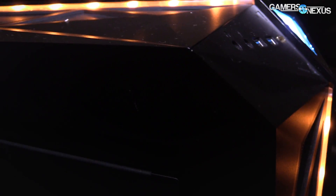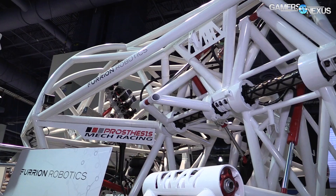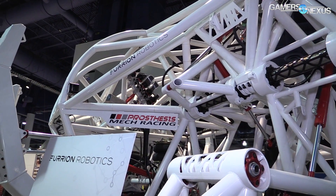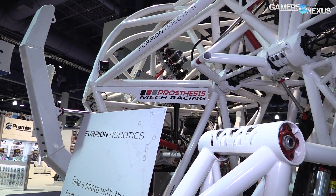So Jonathan, starting straight off with this, can you give me a top-level overview so we understand what we're talking about? Yeah, so this is a purpose-built off-road racing machine. It weighs about 8,000 pounds. It has a 200 horsepower lithium-ion electric power plant and it's 100% human controlled. It has no self-awareness, no sensors in its joints. It's truly a sports machine and it requires an athlete to operate — it'll be a very challenging machine.